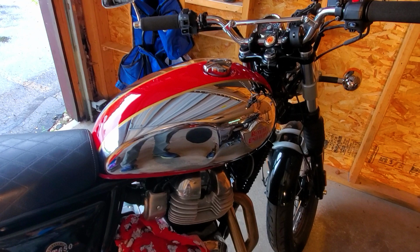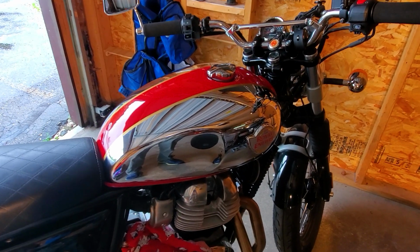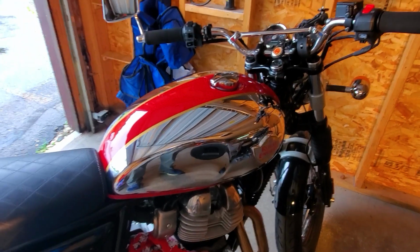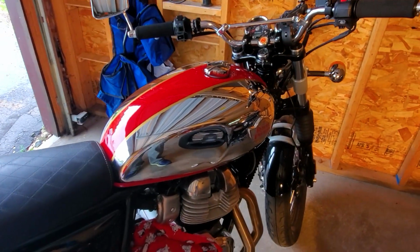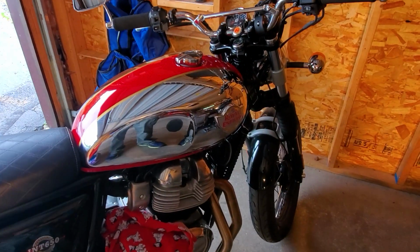So I have a question for you. Will you INT 650 Mark II paint scheme owners, have you taken your pad off? And if so, have you had any scratches on your tank? So let me know, please. I'd really appreciate it. I'm on the fence about this.